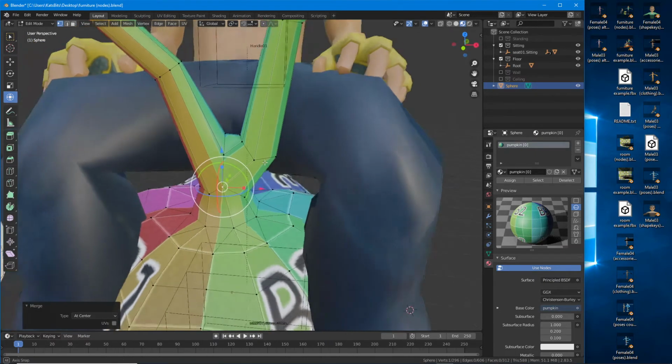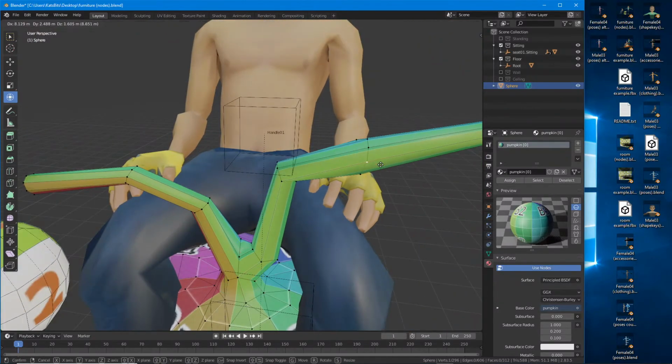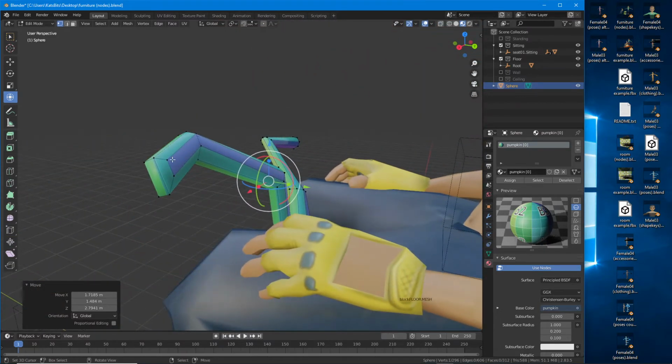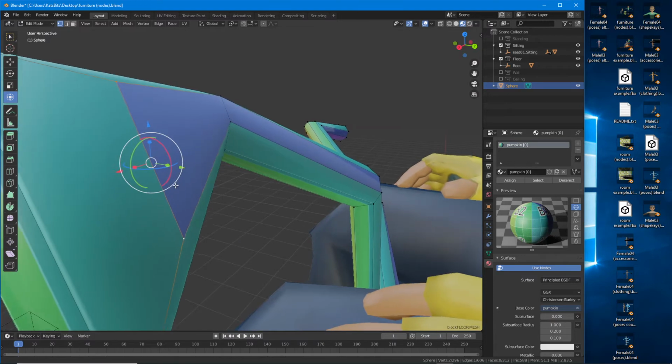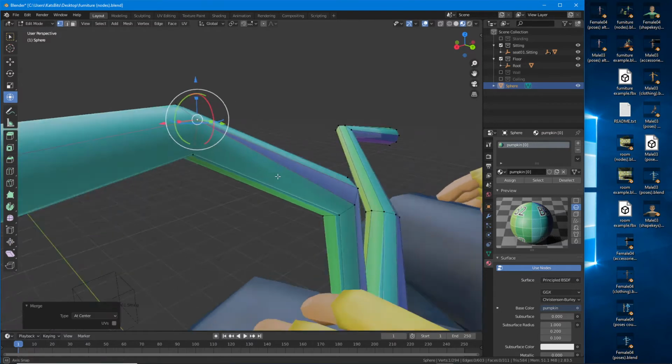Even down to the bottom here. So that's the front side. So we want to do that on the back side, which is these two. All the way down.